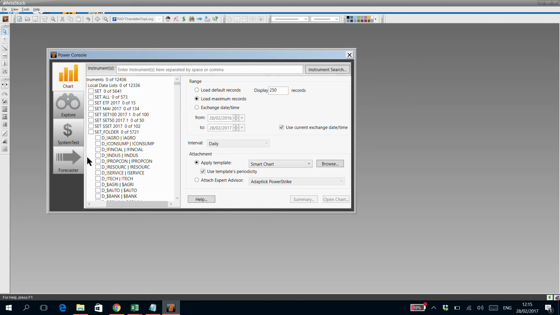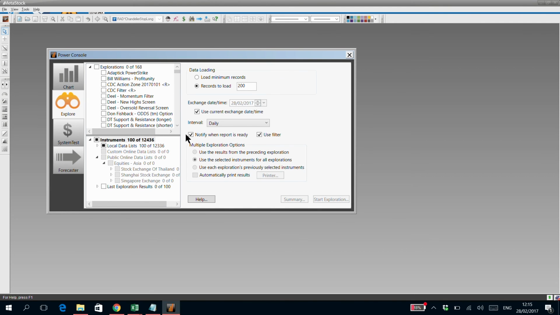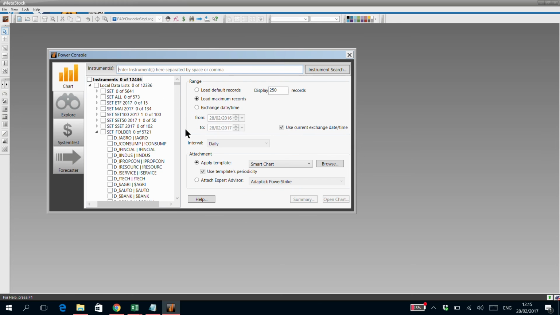So I can do explorations and screen the stocks. So I can screen for stocks that cost less than 100 baht and valued more than 1 million baht. If I run an exploration to screen that, I can select that and add that to a custom list. It works now with the latest patch, so that's a good thing.